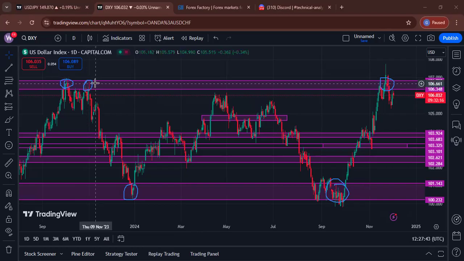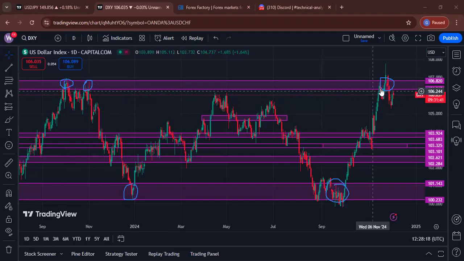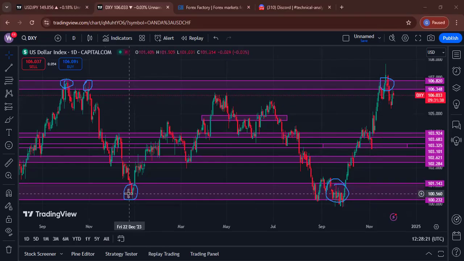Are you able to see something with what I've marked on these levels? Whatever I've marked on the screen, you can see here. You have this supply area here, and this demand here, and this demand. I mean, still the same demand, but multiple times here and here. What do you notice about these levels?